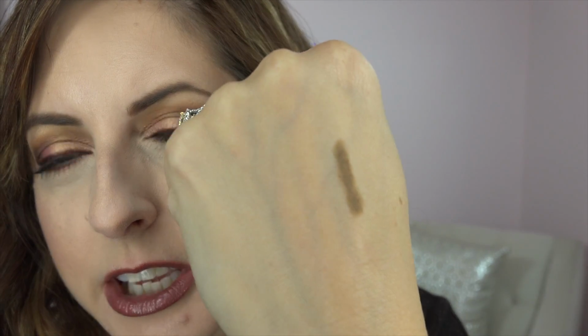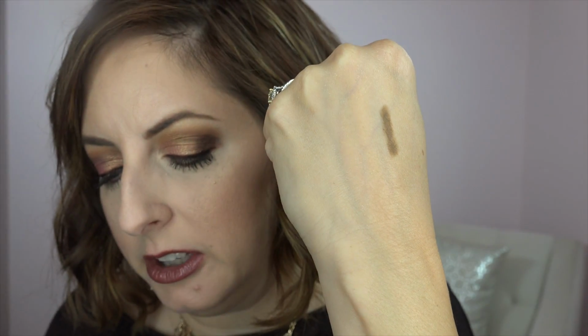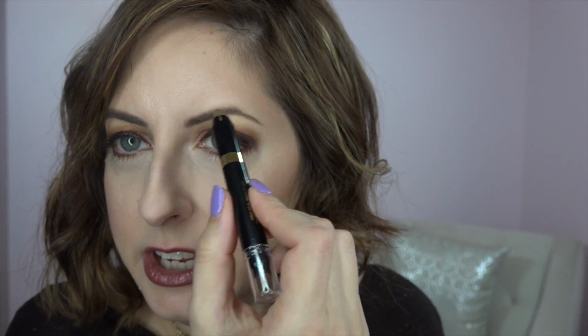So this is a very clumpy, lumpy, streaky cream. It is very creamy. So in a brow product, I want a little bit more dryness, because as you're streaking it on, your brows are like thick, wiry hairs kind of, and they're kind of digging into this cream, and they're scooping up the creaminess, and it's going everywhere, and it's getting caught all in your brow hairs. So it just doesn't work out. So then you blend it with this little brush. I do like the little brush, but the creaminess of the product doesn't work for me.